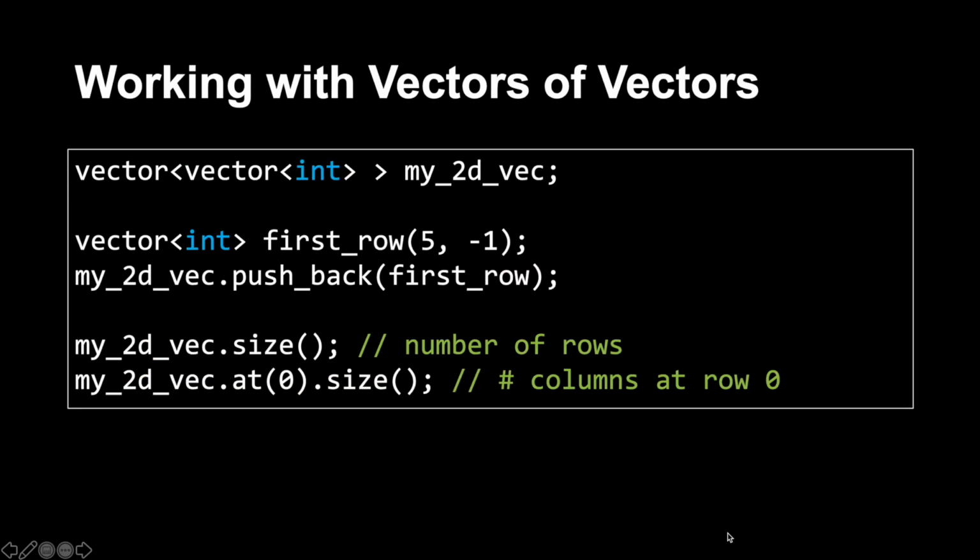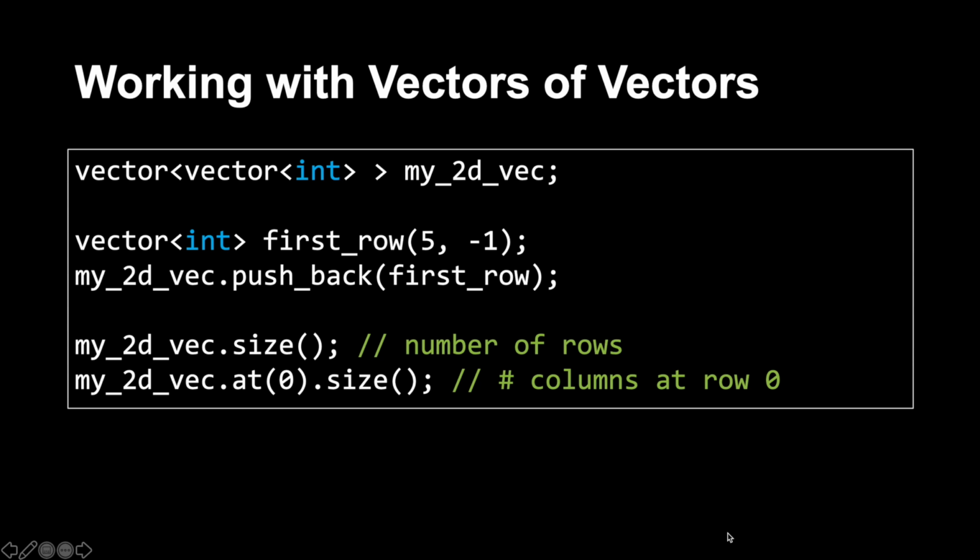To create a vector of vectors, we can use a very similar syntax. We can use the push_back function, but here we need to push back vectors. So in the example shown on the screen, we first declared an empty vector of vectors of integers, and then we created a vector of integers. So here we're pushing back this vector of integers into our vector of vectors. Once we push back this vector, our vector of vectors will have one vector inside of it, which means that we have one row in our vector of vectors, and inside of this first row there are 5 elements.